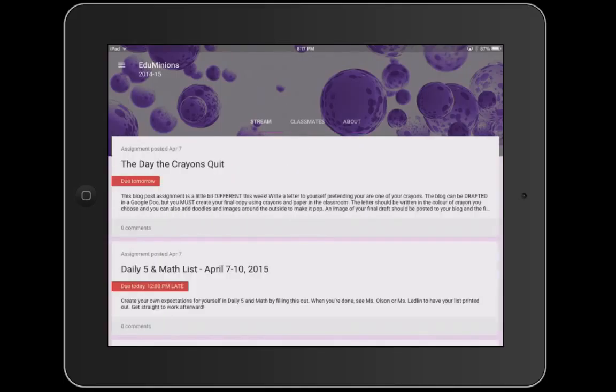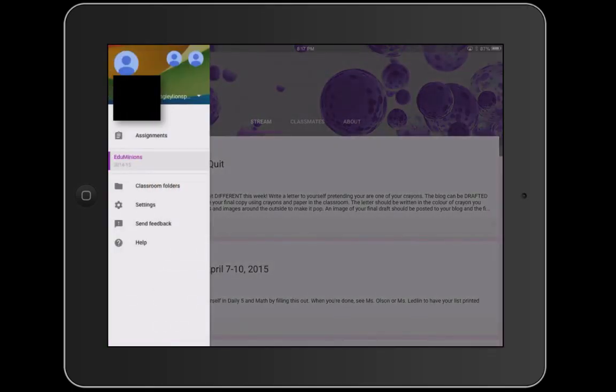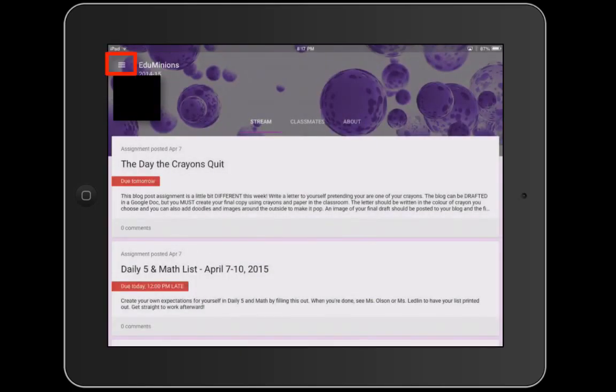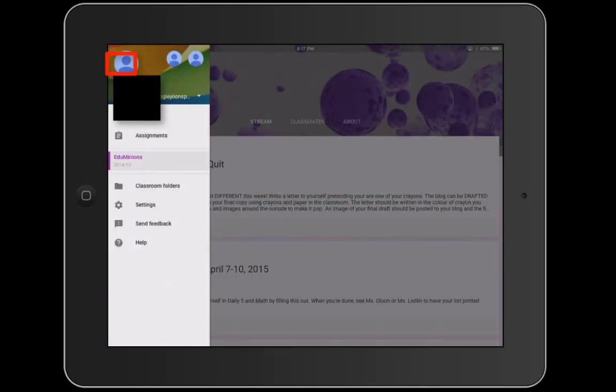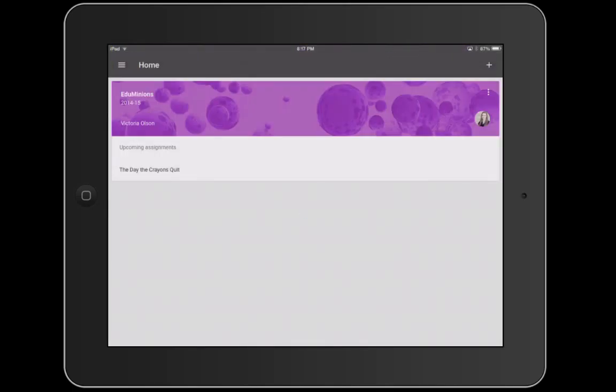So the whole app is definitely in development and moving along, but I think it's looking pretty nice so far. If we click on the little hot dogs on the side, in the top left corner, we're going to see a list of options. So Owen can go out into Google Drive if he taps on the classroom folders folder there, and he's going to be able to see all of his assignments there. And then there's the option to go back to his home page, which was that front page that allows him to manage which classes he's in.